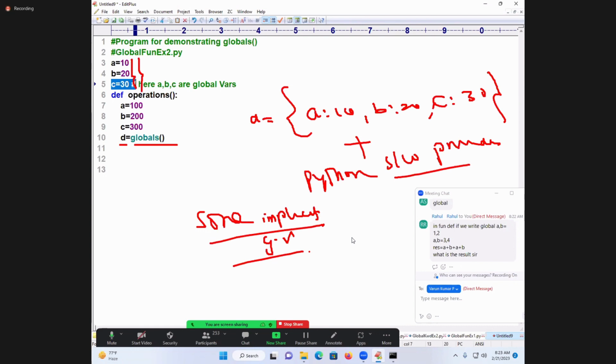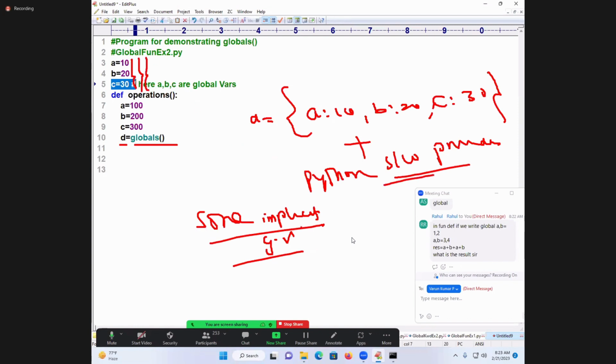Rosam is also an invisible global variable for you, correct? Because we are accessing the Python language. Rosam is not there in front of you, but it is called an invisible global variable. And one more: the MLA of this constituency is a global variable, because you are accessing the services they provide. The MP of this constituency is also one global variable. The Chief Minister is also one global variable. The Prime Minister is also one global variable. Natural resources, the air and everything are global variables. But are they visible? No. What are visible in your program? Those are called global variables.